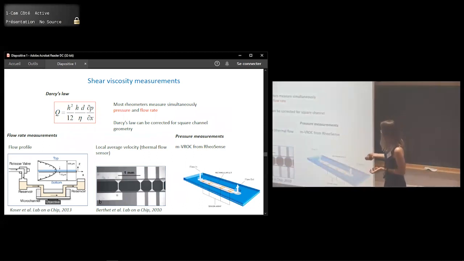So one example here is shown on how to measure velocities. So it's actually thermal flow sensors that measure what is called a time of flight. So you have a signal that is given here, a thermal signal, and you will see actually how long it takes for the signal to be recovered a little bit downstream in the channel. So this allows to measure average velocities, and you can link them to the pressure gradient that you applied. Oh, so actually here the pressure would be applied from here to there.